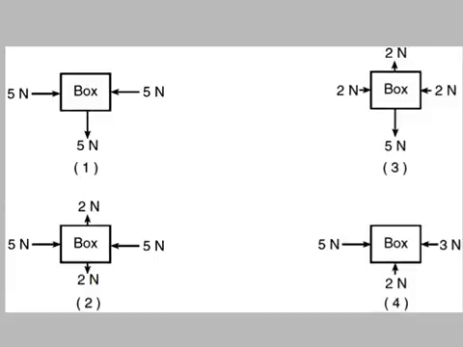Let's take a look at some examples of net force. Our first free body diagram here shows three forces acting on this object. Two of those forces are acting opposite to each other, and they are equal in magnitude, and so they're going to cancel each other out and not contribute to the overall force in any meaningful way. There is one extra force that's unbalanced here, 5 newtons in the downward direction, which means the net force acting on this object is simply the 5 Newton force, and the direction is down.